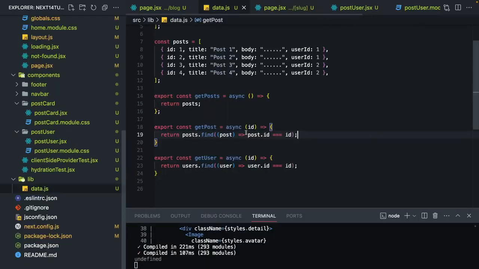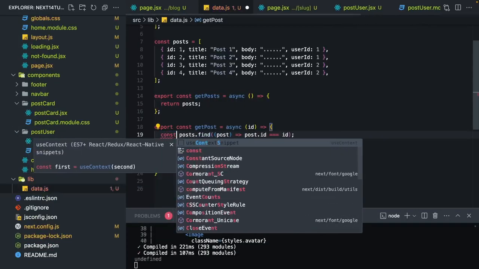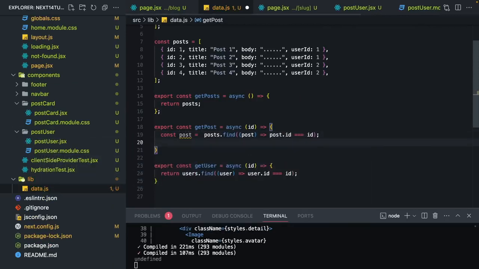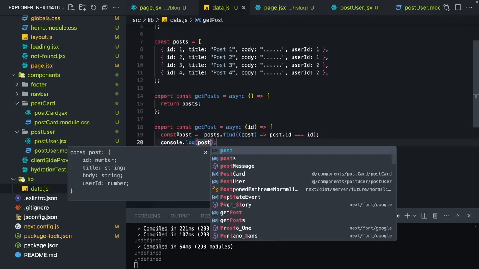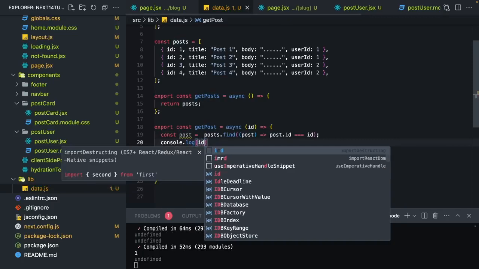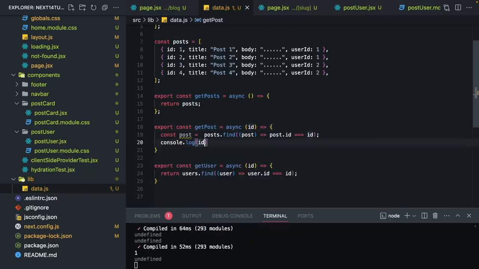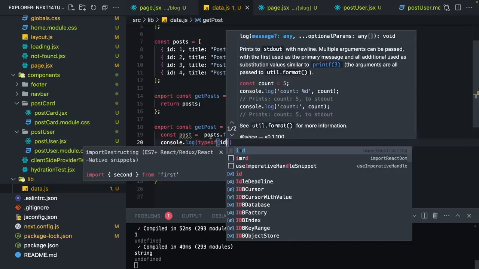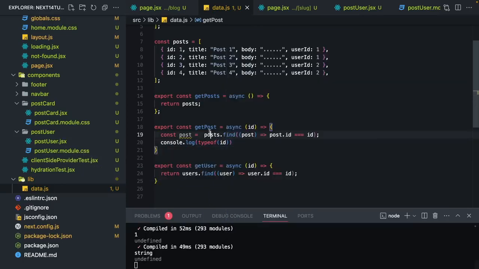Let's check our data here. Const post. Okay, it's undefined. If I say ID, it's 1. If I say typeof ID, you are going to see that it's a string. This must be the problem.